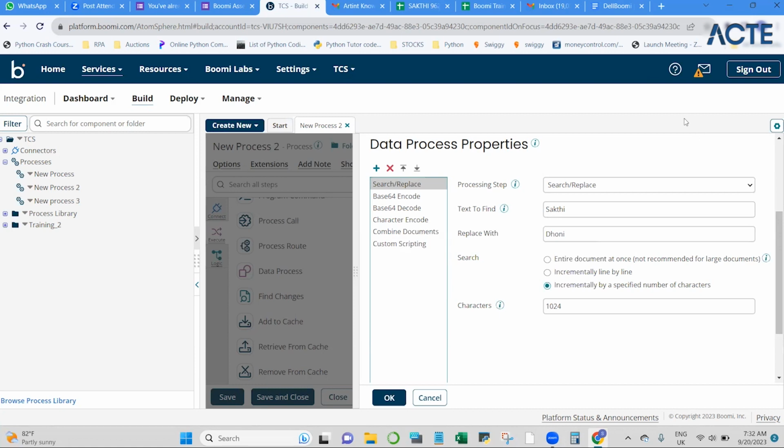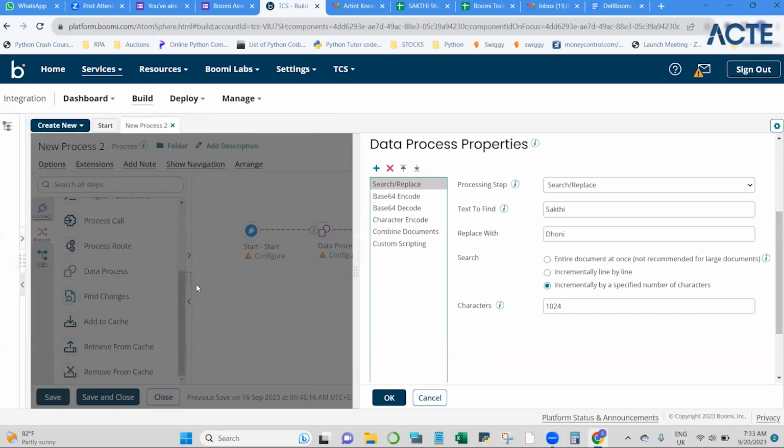And see what this search option is doing. How it works is, it loads the entire document and keeps two copies of the document in memory at the same time. Let's say for example there is a Shakti 1 file and a Shakti 2 file. Whatever the output of the previous shape is, that is taken as input for this shape, and it creates one more temporary document inside, finding the word Shakti and replacing it with Dhoni.